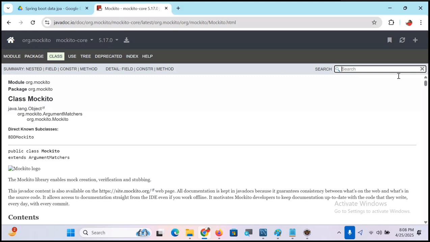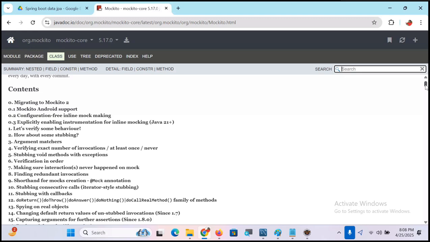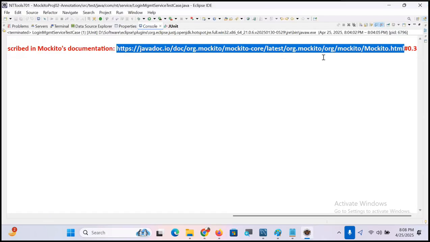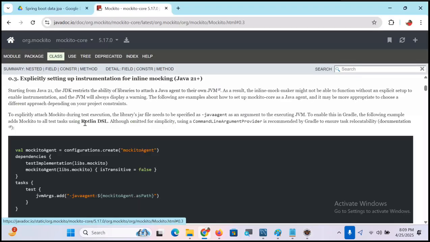Okay, Mockito.html content. There, what is the point? What is the number it is saying? 03. In that one, chapter 3. Chapter 3. Okay. That's great.